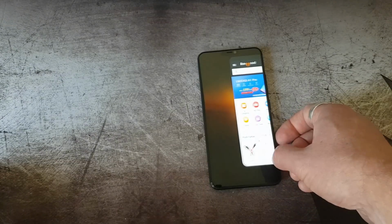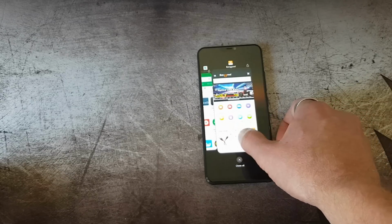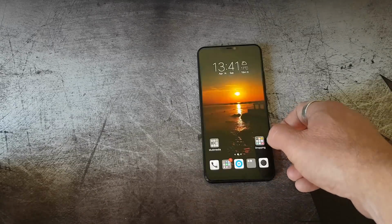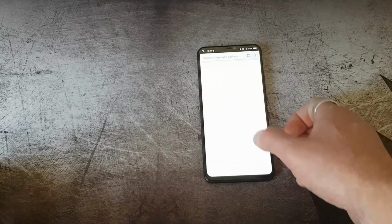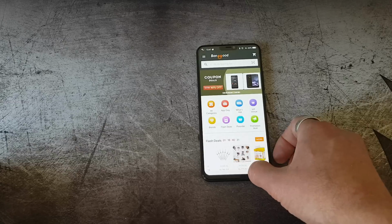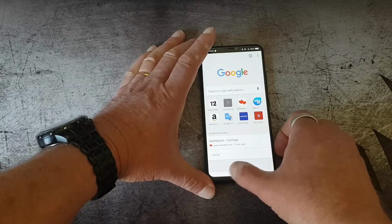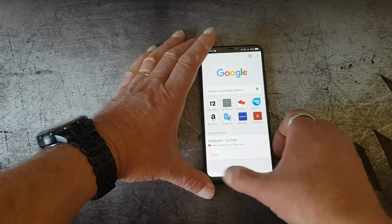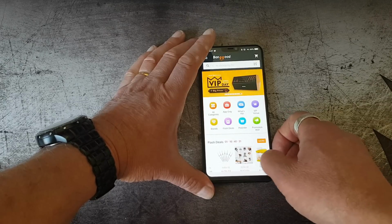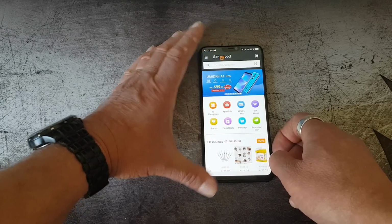So let's open up a couple of apps. It's not 100%. You have to wait a little before you can close them all. So it's not as smooth as the iPhone X, but I think it's quite good. And you can also change between apps by swiping on the bottom part. And it's also a little bit not 100%, but I guess a future software update will take care of that.